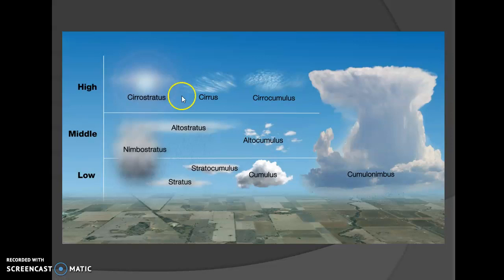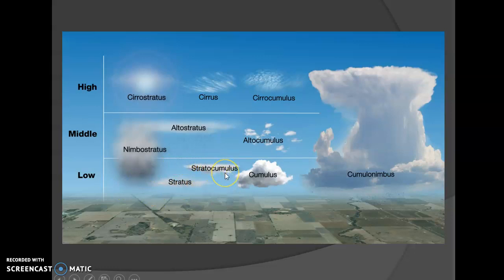Cirrocumulus clouds, where you can see individual little poofy clouds very, very high up in the sky. They don't tend to be as big up there just because it's so cold. They don't have the energy really to expand as much. Then in the middle area, we have altostratus, which is like again, a slightly thicker, hazy cloud covering the whole sky probably. Altocumulus ones. And then low down, we might have stratus clouds, like a low, foggy weather.